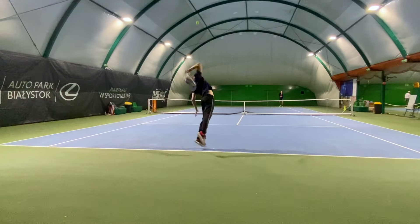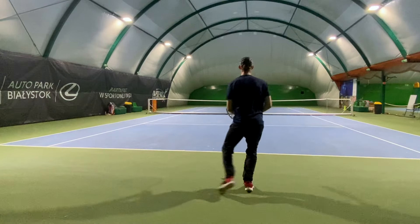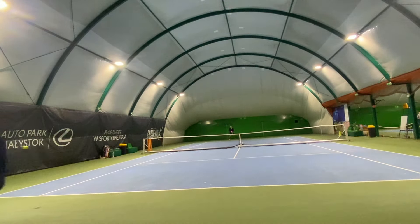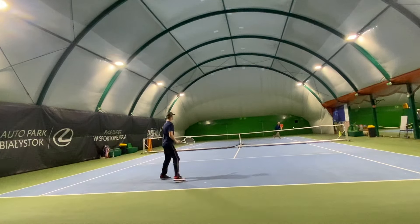I figured I had to customize both rackets a bit differently. For the 16x19 I prefer it as a heavier, more head-light racket. For the 18x20 I prefer it to be lower in static weight but a bit more head heavy than the 16x19. The 16x19 is a bit faster to swing but more polarized in stock form. I tried leather grip, plus 5 gram modules, plus 10 gram modules — basically everything. You just have to experiment and keep an open mind.